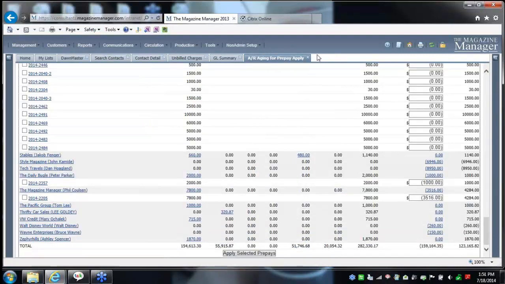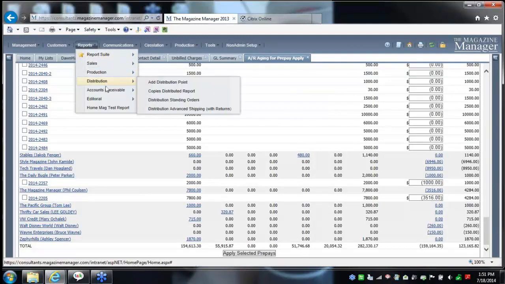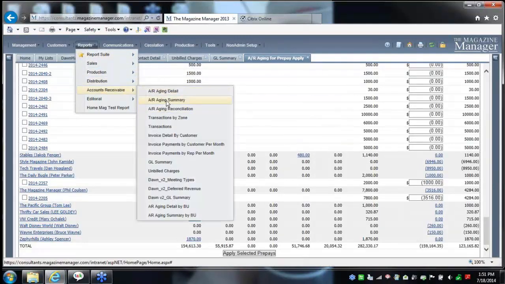Okay? Lastly, and I know I'm running out of time, I'm going to try to talk really fast, but the last thing is receivables. So now I've invoiced, I received all my payments. Now I need to go after my bad debt. So 9 times out of 10, you're going to start with accounts receivable, the summary report.